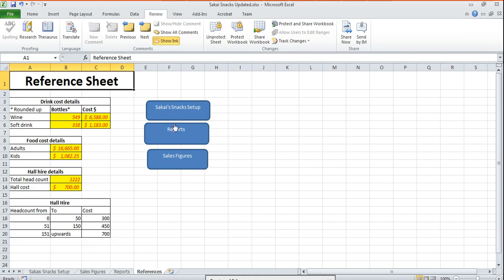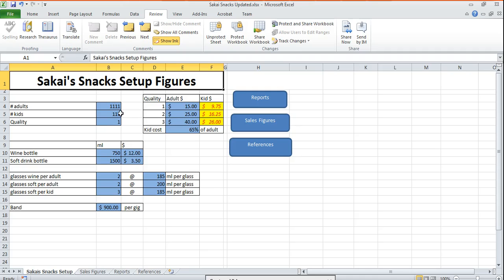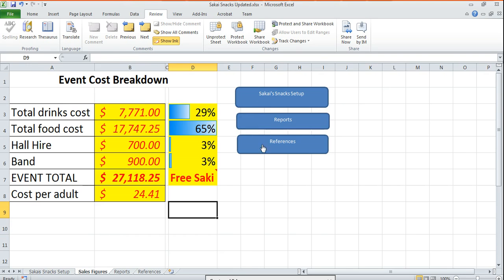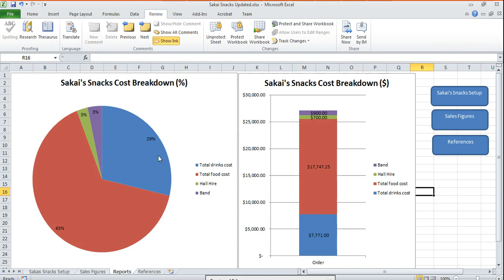So now we've got a lovely menu system that's working. We've got only specific cell values that can actually be updated, and we've got a solution for the customer, so they can look at the reports and get the information that they need in very quick time.